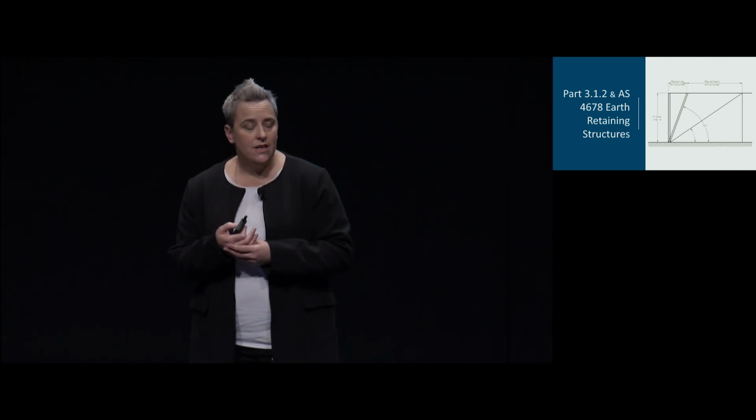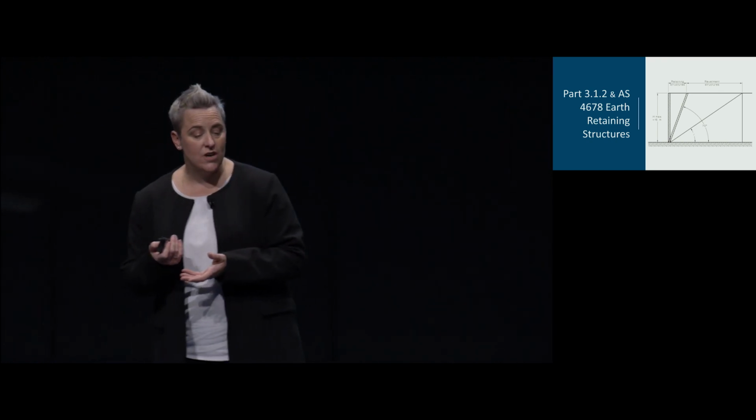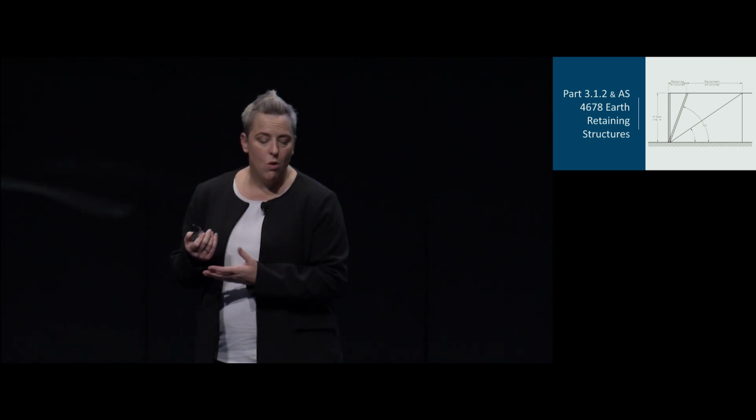So the standard is actually written in a limit state format and provides your design principles to be used when designing retaining structures, including the different limit state modes required for considerations such as your rotation. So structural components of a wall construction will still need to be designed using the relevant material codes, so your 3700 and your 3600. So you still have to use other standards in conjunction with this part.